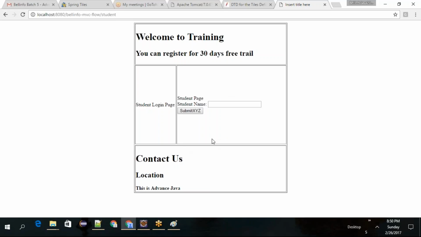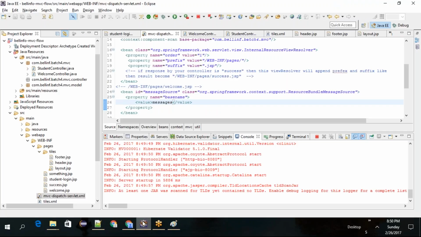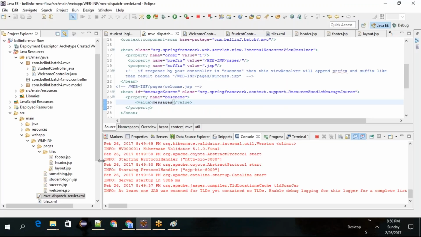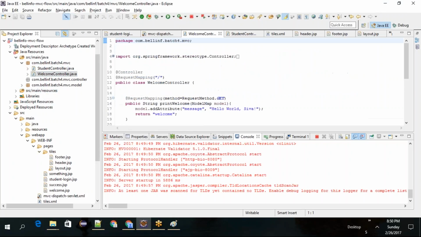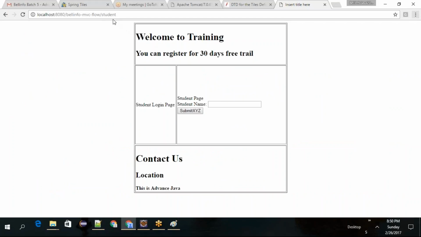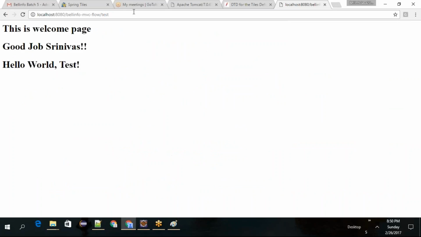So next one is, if I try to access, let's say, welcome.jsp. Let's see what the welcome controller page is. I need to go and see what the URLs there are. If I say /test, see, I got a normal page.